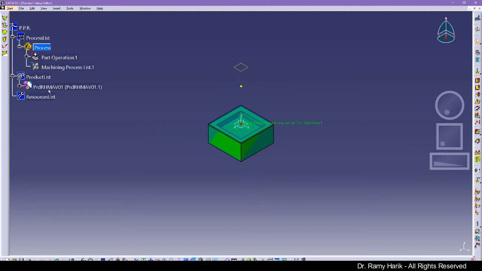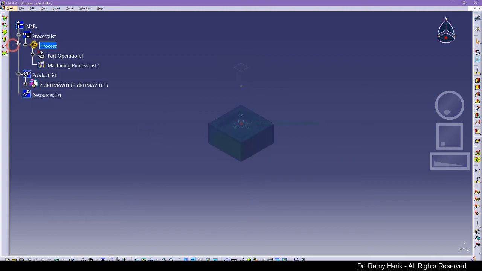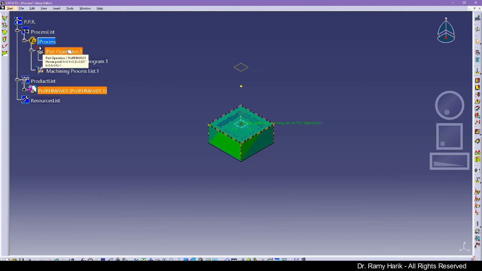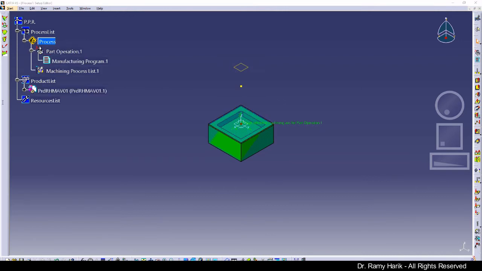If you press F3, it shows back up, and you can move this and so on. So it's always the same. You double click part operation, you define your machine, you define your different elements, and then after that you start doing operations. Whatever manufacturing you're going to do, it's always going to be the same.